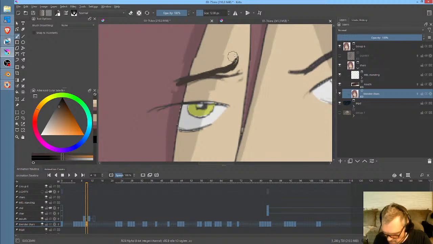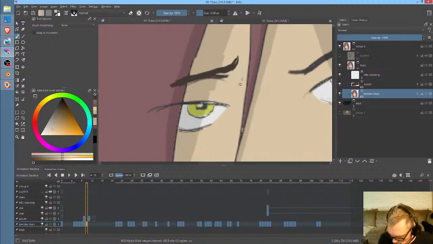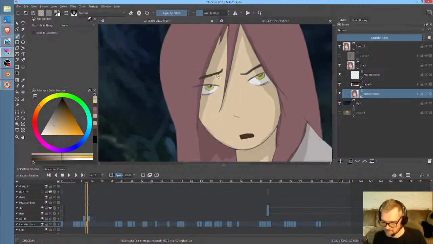And then this may wind up showing me that I need to make some mods to the other eyebrow as well. I'm not sure if what I'm trying to do here will work with just a single eyebrow, but it very well might. So, no big deal. We will find out and adjust accordingly. So, just a little bit of chiseling here. Chisel, chisel, chisel. Yeah, I don't mind that. That expression's kind of interesting.